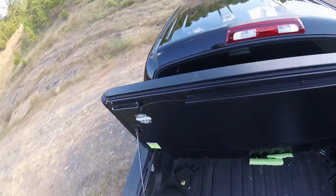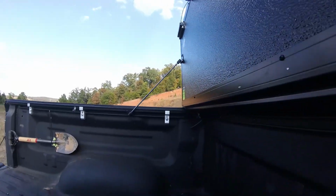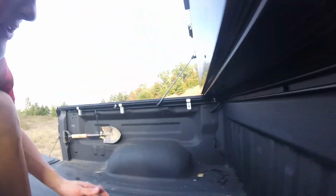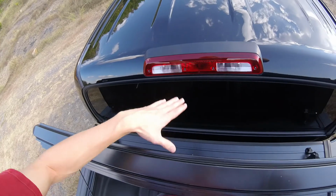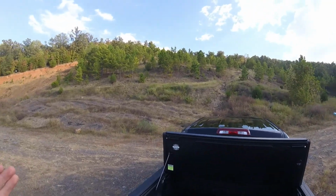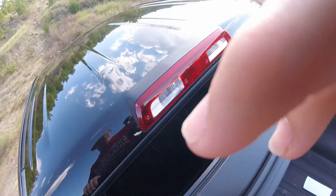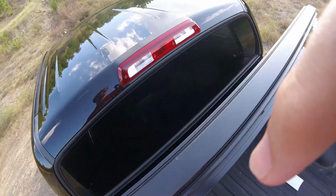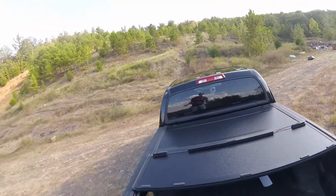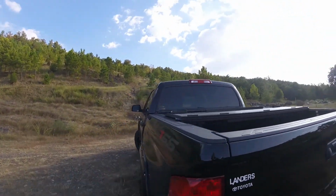And those are really nice to have because you can still hold all but about, I don't even know, probably 4 or 5 inches of bed space that it's even taking up when it's folded up completely. And it's not even close to hitting your actual cab. I looked at the BAKFlip G2 cover as well, but I didn't like how it was with that cover. It was resting against the cab, and I didn't really want it hitting when there's no reason for it to. And this one was cheaper, and me and my dad installed that by ourselves basically.